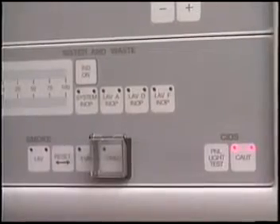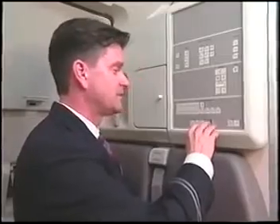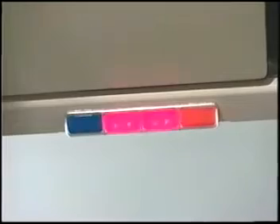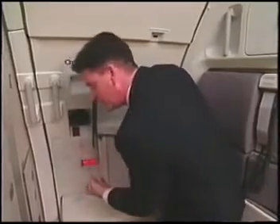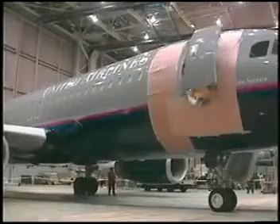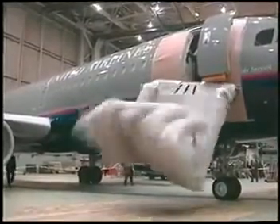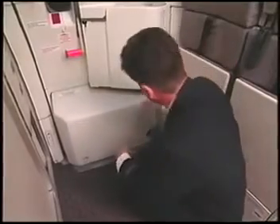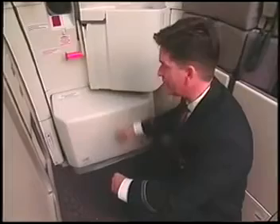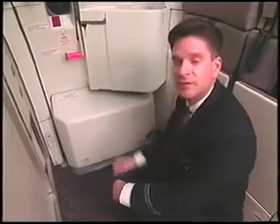To activate the evac alarm, press the command switch on either attendant panel. The alarm sounds and evacuation lights illuminate on both panels, in the cockpit, and on the call system overhead. To assess conditions, use a sweeping motion side to side and up and down. If it's clear, pull the control handle inboard and up as far as it will go. The door will swing open and the power assist will take over. An oversized single-lane slide or slide raft will deploy automatically whenever an armed door is opened. Grab the assist handle or the jump seat harness and reach down to pull the manual inflation handle located on the right side of the girt. In a ditching, toss the survival kit attached to the lanyard out the open door to the forward side to keep the evacuation path clear.